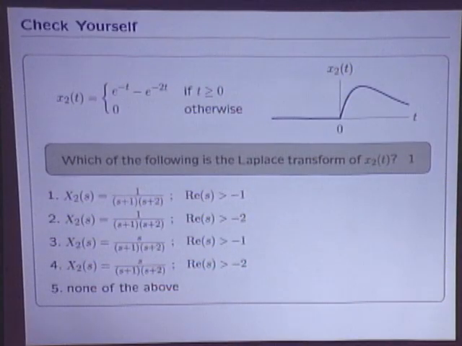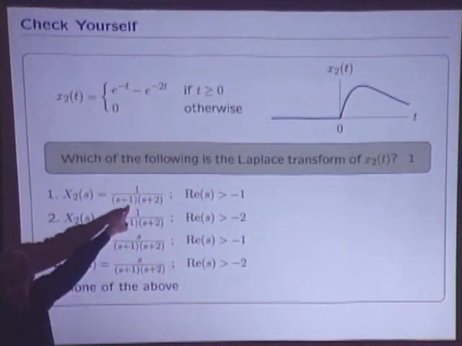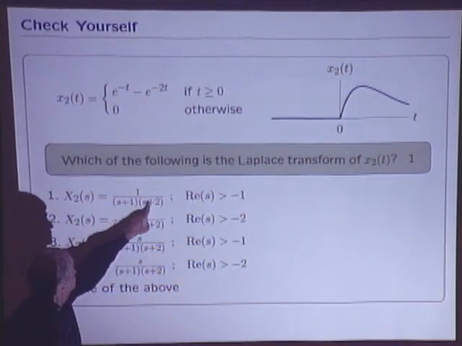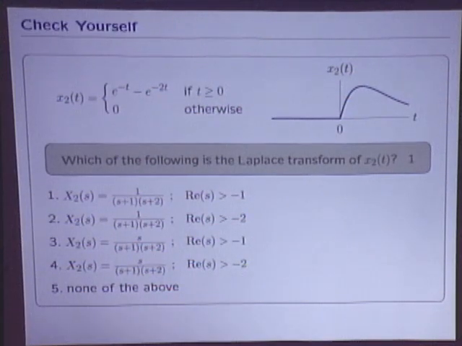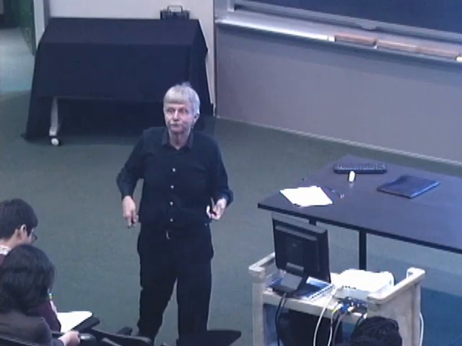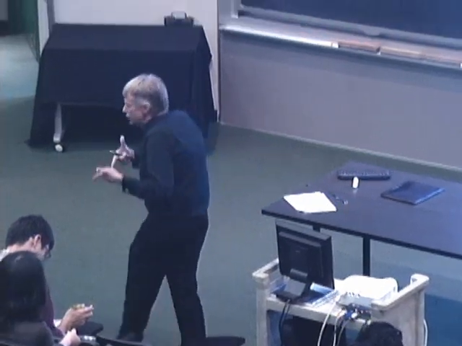I get an answer that was number 1. Okay? So the transform is just the sum of those 2 pieces, and the region is the region of overlap. A more interesting case, where things are a little bit different when we think about the bilateral Laplace transform than the unilateral, is that the regions can be more complicated.